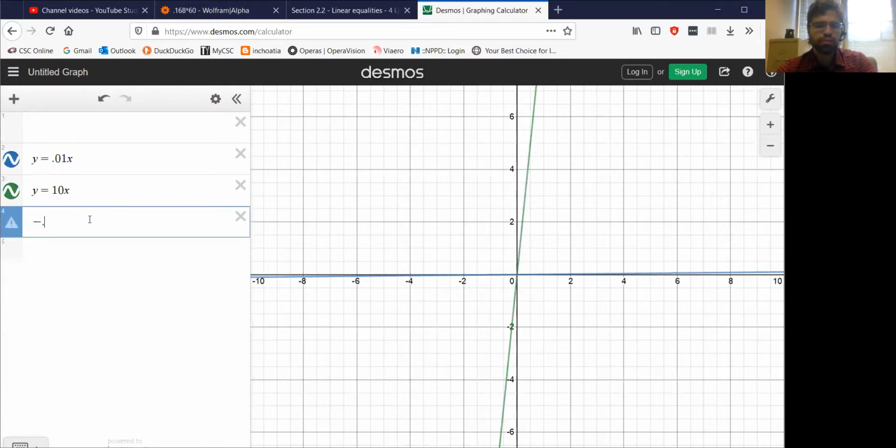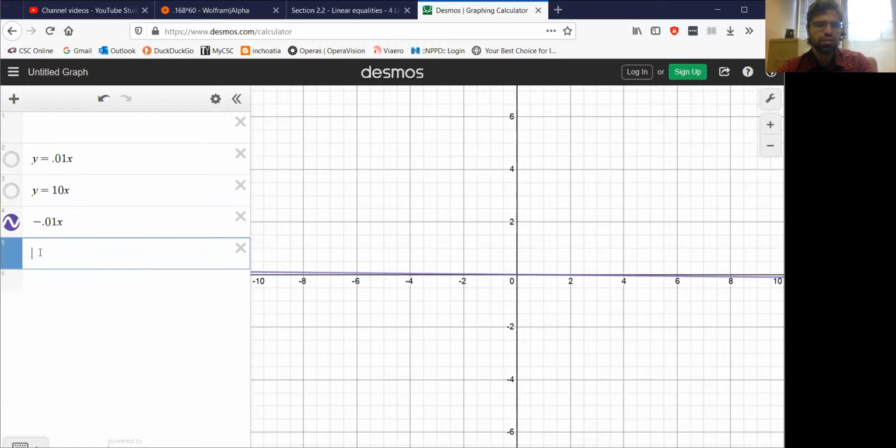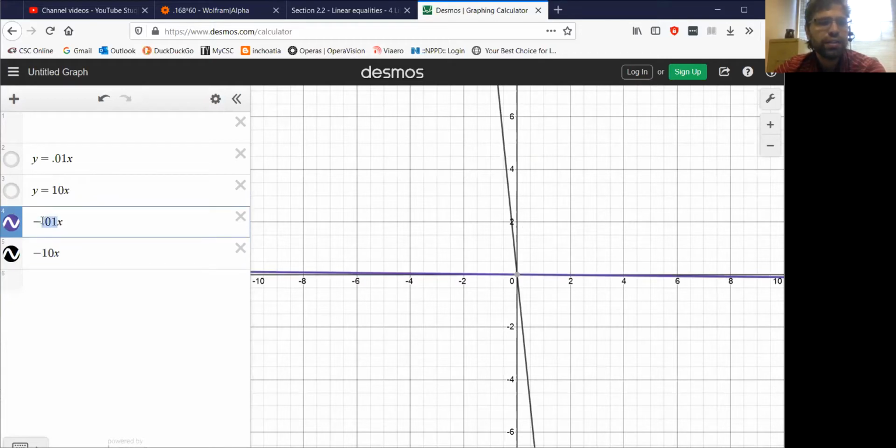And likewise, negative 0.01x versus negative 10x. 10, come on, highlight. 10 is bigger than 0.01, which causes this line to be steeper than this line.